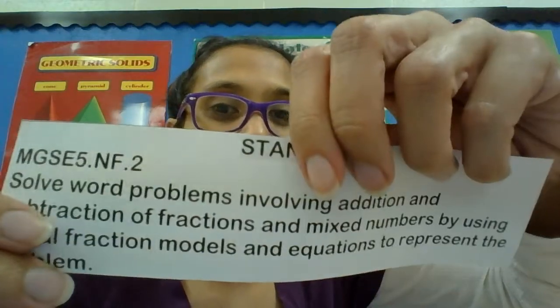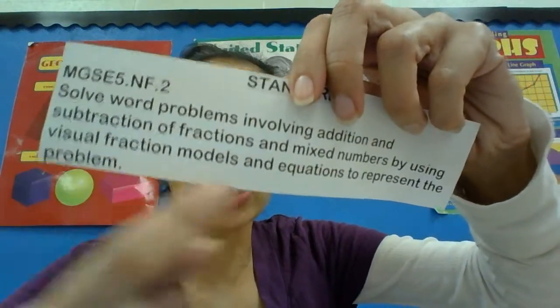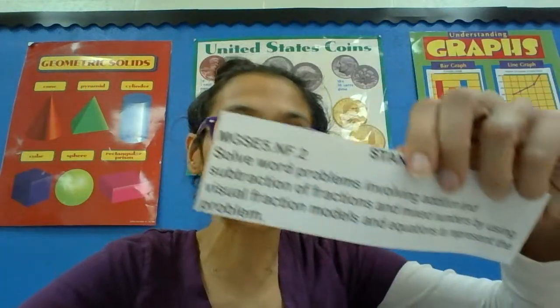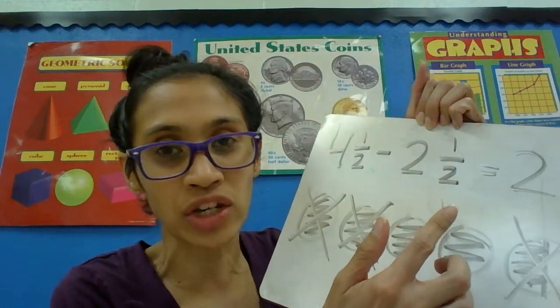Bam, I'm done. So when you're working out these problems, remember, I want you to do 2 things in your solve and check box. I want you to what? Draw your visual fraction model. That means draw the picture and your equation. So just like this, you're going to draw a picture, draw your model, and the equation. Now you can draw the picture on the top and the equation at the bottom. It doesn't matter. Or you can do it side to side. That's fine.